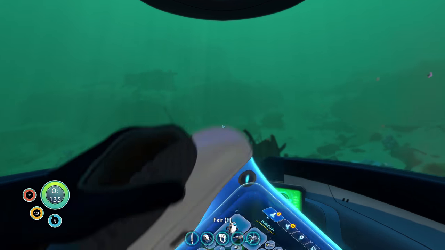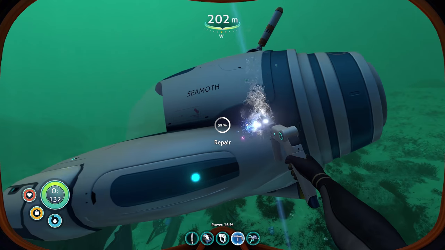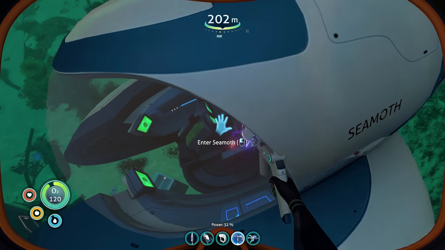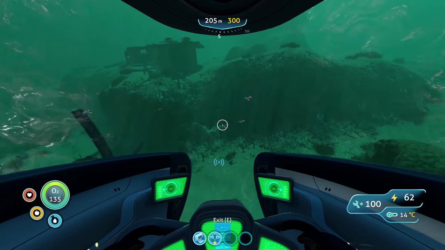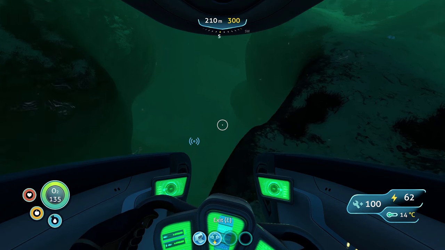Holy crap, my thing's about to die. Mr. Seamoth, please don't explode. Look, I can't lose you, all right? Took a lot to get you out here. I need you to stay alive and alert, please. Is it down here? Hello? It is down here. Stop it.